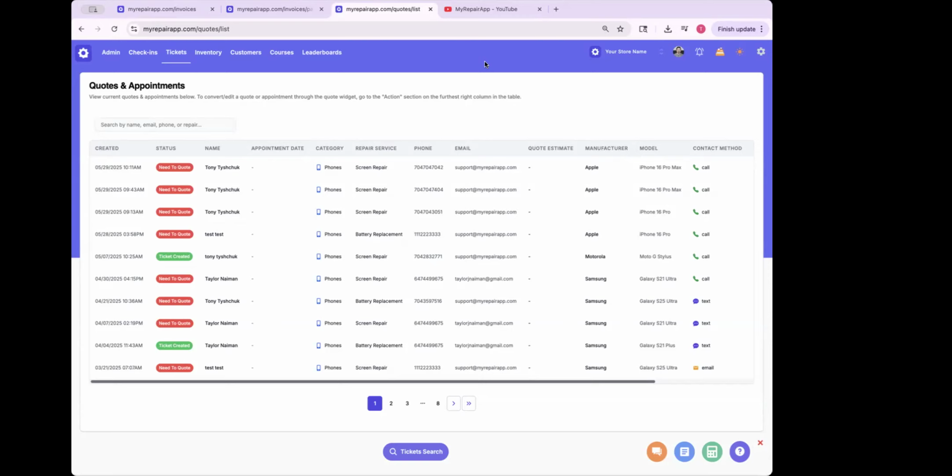So that's why this quote widget, the instant quote widget, is so valuable and why it's so exciting that we're giving this to anyone, even if you're just using my repair app completely free. You don't have to pay for that. But we've had users start earning literally thousands of dollars more in revenue a month when they started responding to quotes within 5 minutes. So this one thing alone could be more impactful than virtually anything you can do without you investing a single dollar into your business extra.